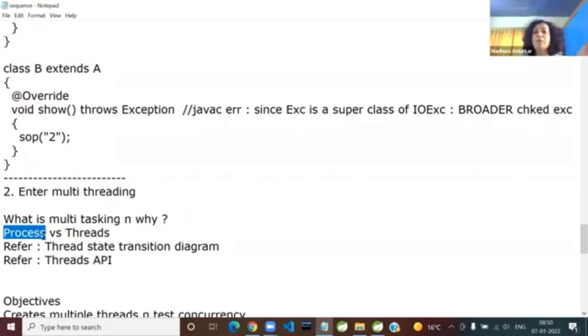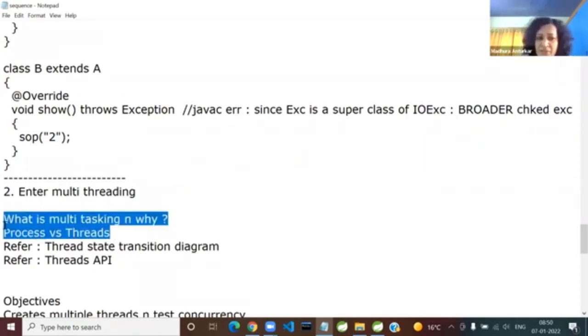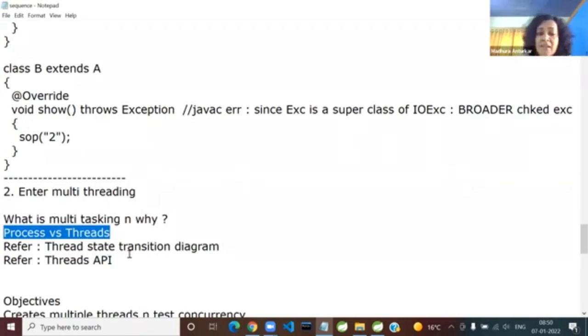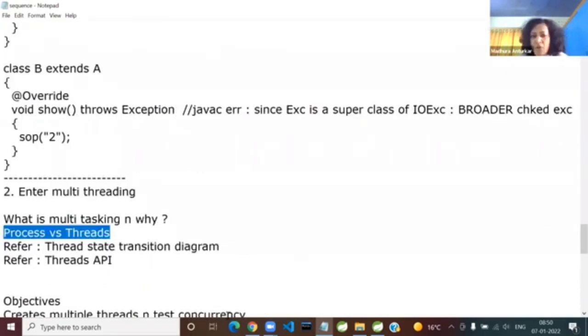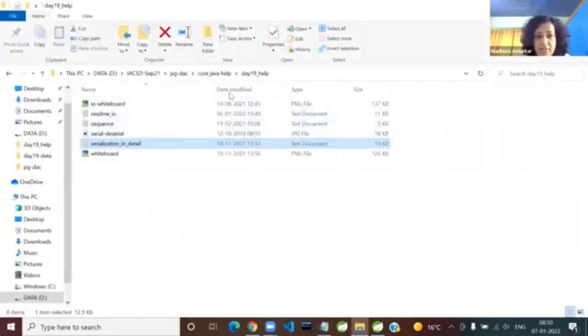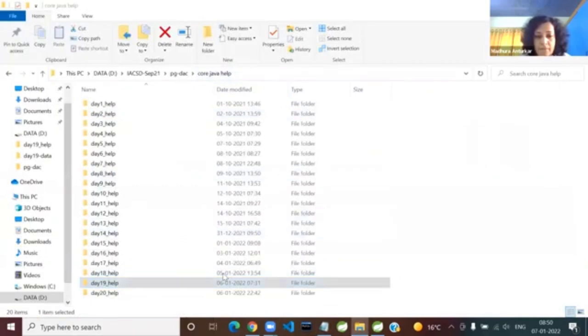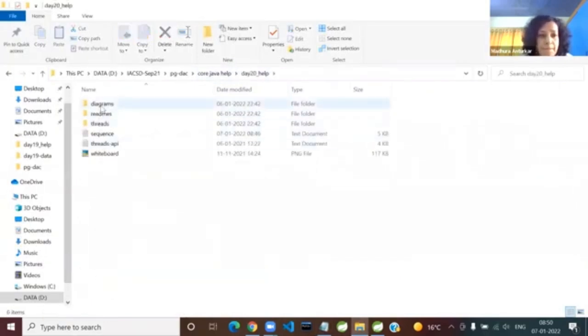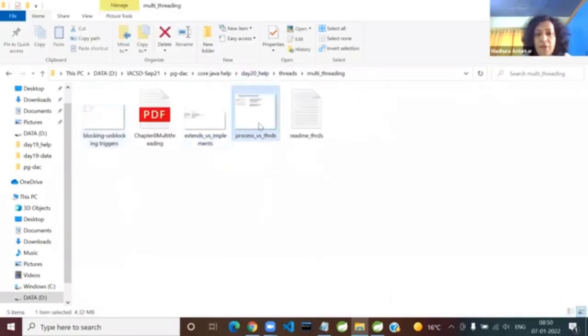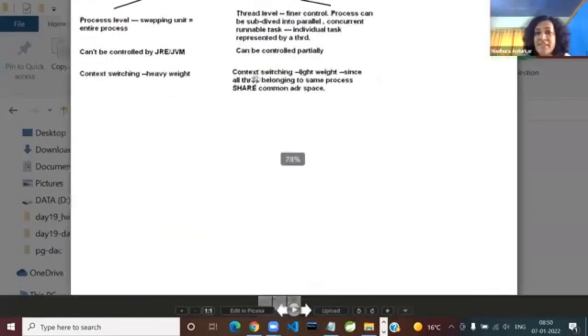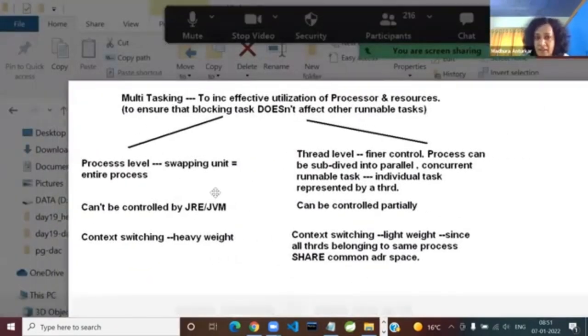So now I'll first show you the difference between a process and a thread. You must be already knowing it from your OS concepts, so it could be just a revision. And then the most important thing is thread state transitions. And then we'll parallelly start with the threads API, and then we will solve so many objectives in threads. Okay, so let me start showing you things. What I wanted to show was process versus threads. Take a look at the basic difference between processes and threads.